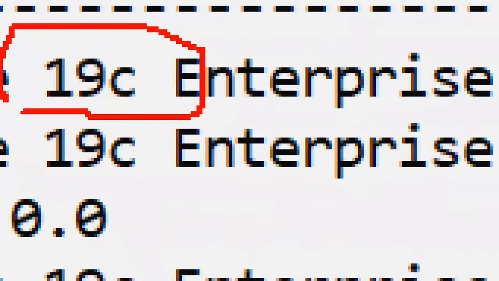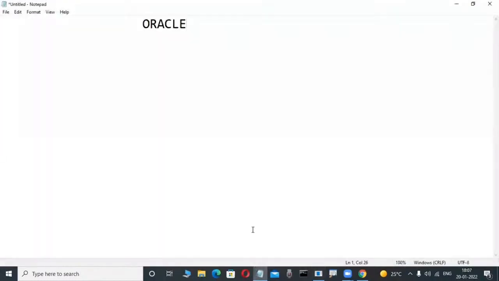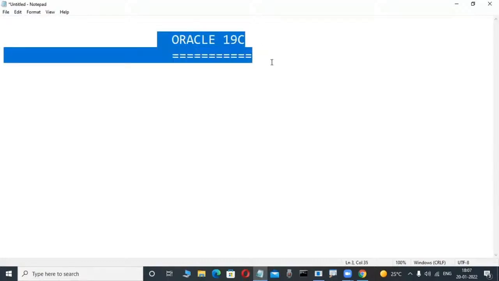C means cloud technology. Cloud computing is there; in olden days, grid computing was there. Now, cloud. What is cloud and all these things, we will understand. Now, this is Oracle 19c. 19c means cloud technology. Observe it here. This is the latest version we are learning in our class.